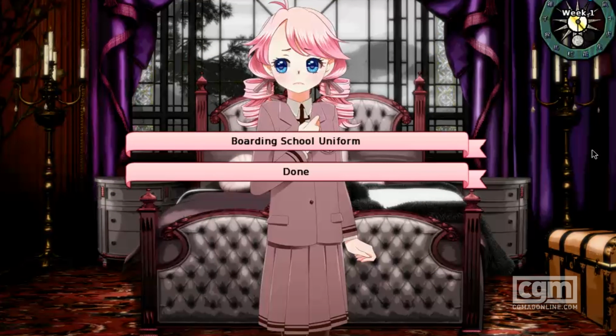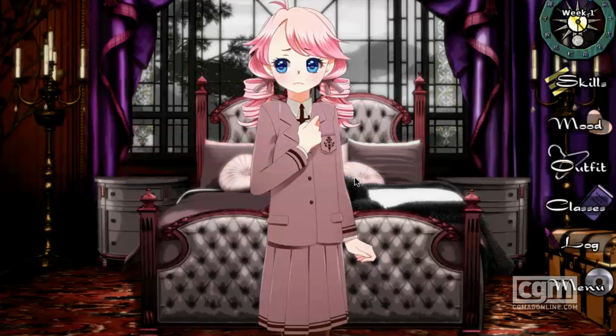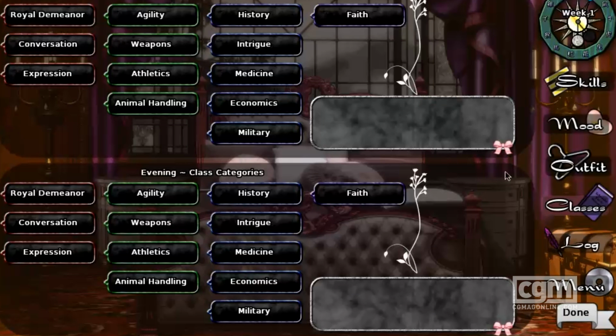Outfit is actually important. This is not just something for showing off cute outfits on a pink-haired princess. This actually has stat effects. Wearing a different outfit does something different. We've only got the standard one right now, so we're not going to be checking something out for a while. You can also log everything. You've got your menu, standard stuff, and this is where we got to go.